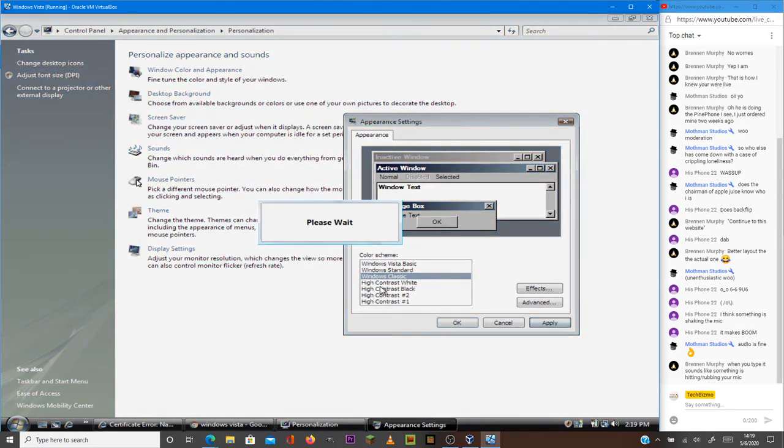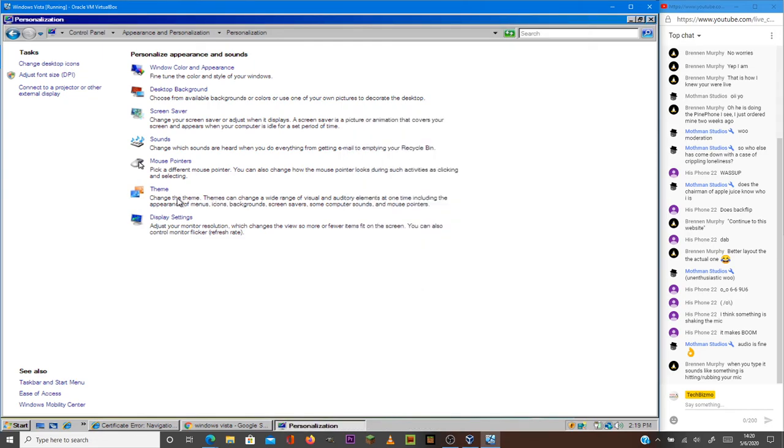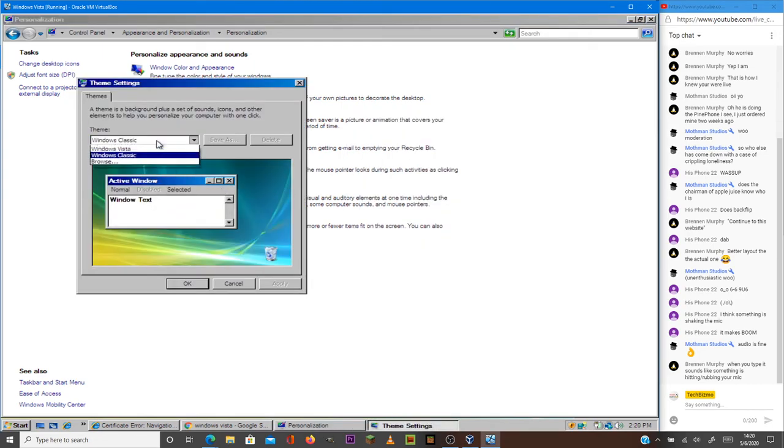When I was little, I had a Windows 7 computer, and I begged my dad to install Windows XP on it, because I liked the physical appearance of Windows XP. And so he changed it like this, and I thought it was Windows XP, and I was like, whoa, you installed Windows XP, finally. Let's change it back to Classic Vista.